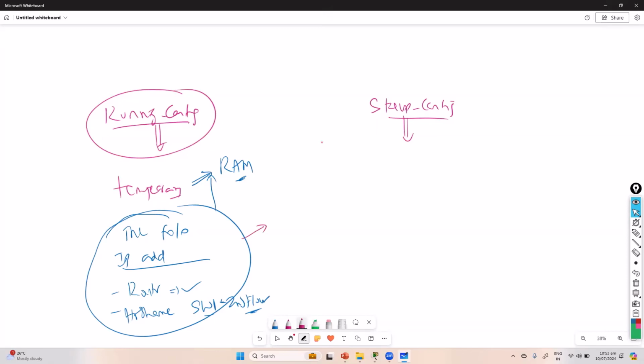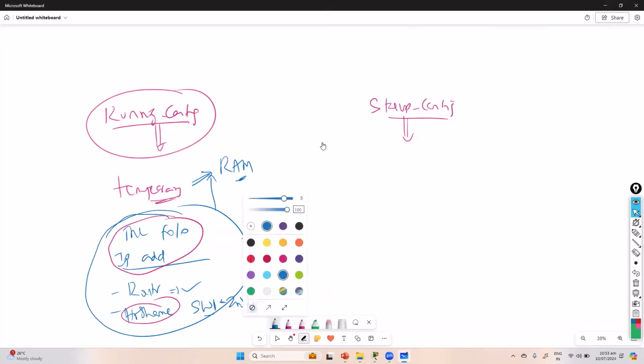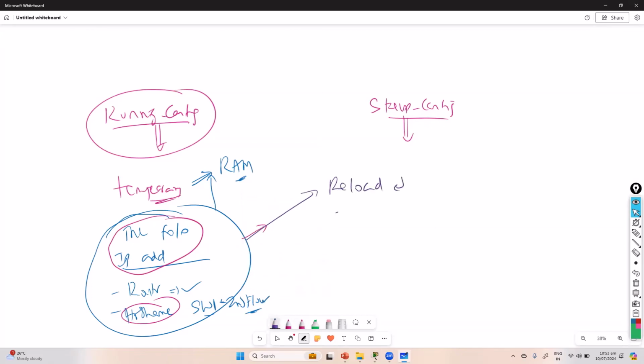You can see the changes have been applied. If you go to the interface, you will see the IP address present. If you check the host name, the host name has changed. But the problem is this is temporary, which means if you reload the device, by mistake or I execute a reload command, or I power off the switch and power on, or some power failure, then automatically all the configs are gone. That is something no one wants, right? I don't want my switch or router to keep the configurations only until the time it is powered on.